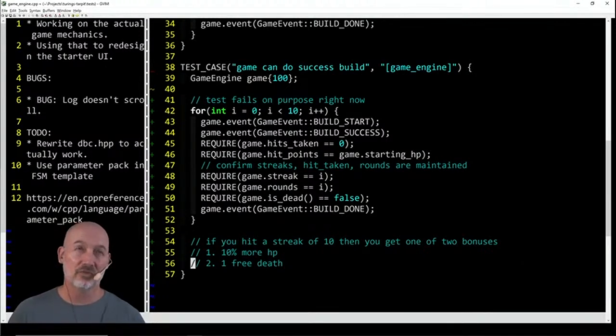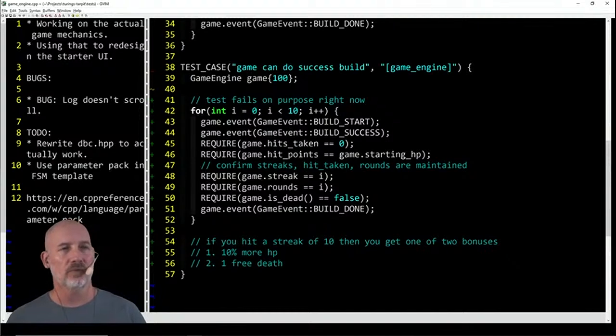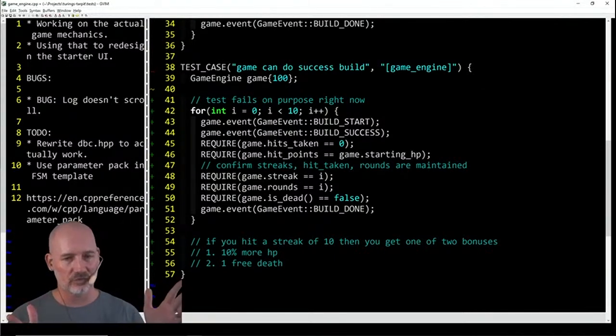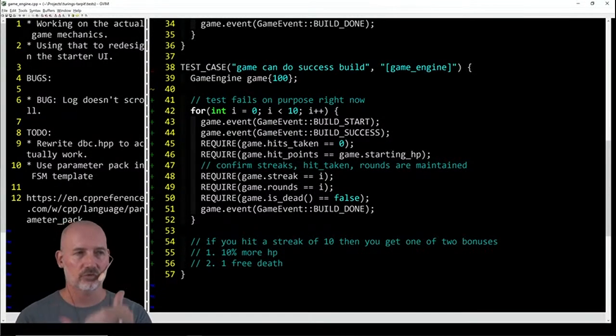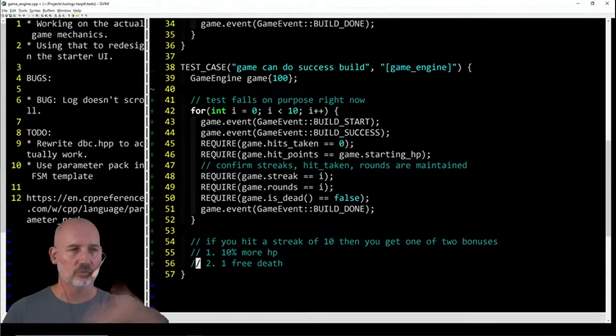And so the 1 free death setting would basically change the state machine. When you die, I think it would probably just do a reset and pretend like it didn't happen. No, I can say it basically does a reset, or reinitializes it. I'd have to figure out when that happens. So when you have one free death, you technically still die, but it doesn't affect your streak or anything like that, because people still need to know that the build failed, right? But you just want to have it with no consequences.